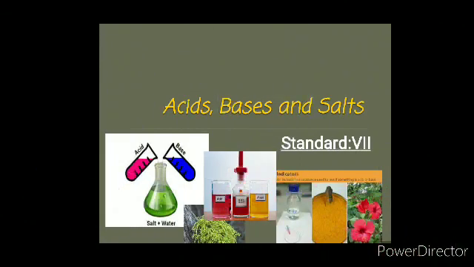Hello everyone. Here we learn chapter number 5 of standard 7, that is acids, bases and salts. We use in our daily life a large number of substances such as lemon, tamarind, common salt, sugar, vinegar, baking soda. Do they have the same taste? No. Can we differentiate the substances into acids, bases on the basis of their taste?